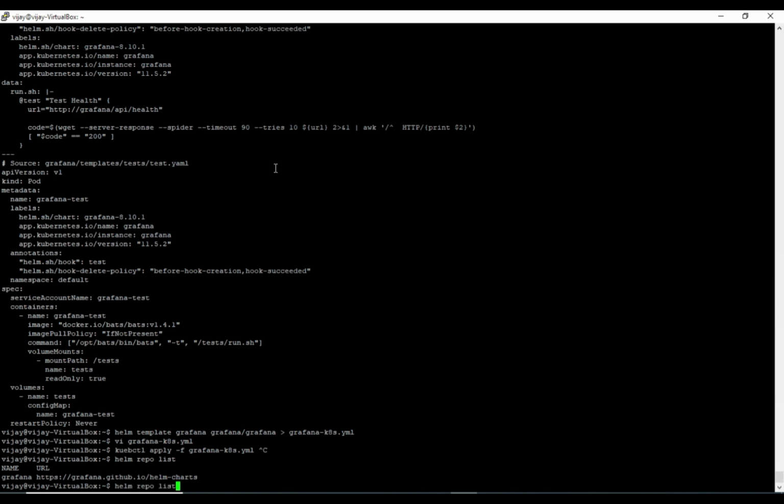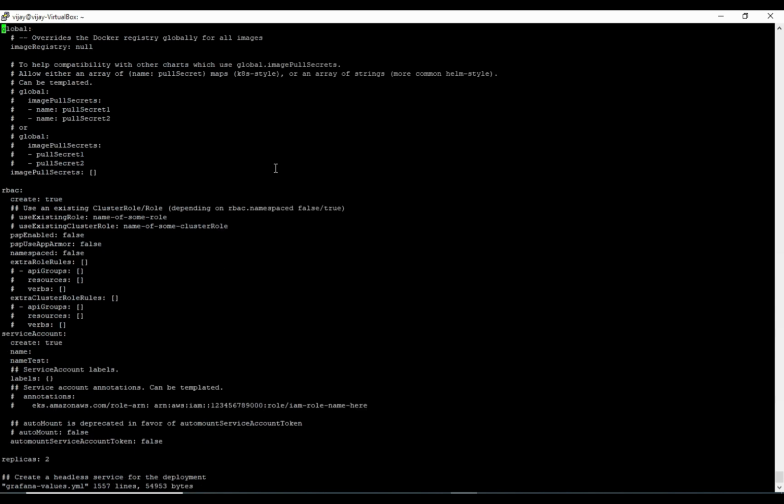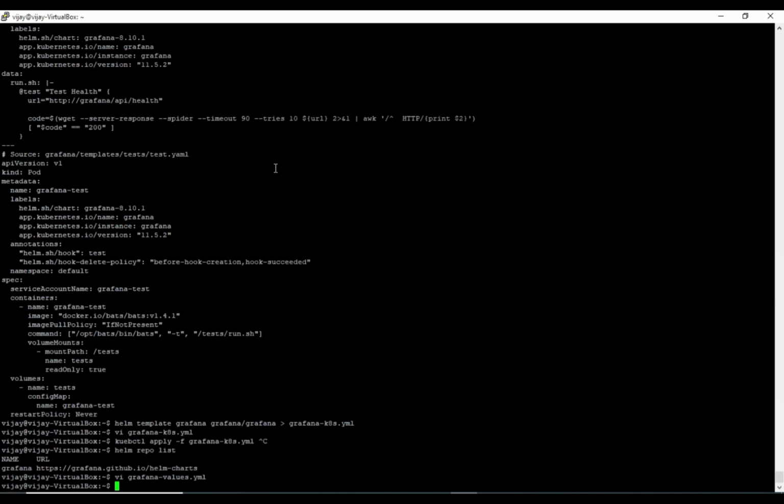Now let's do helm repo list. Now let's do one thing. Let me go back and change this values.yaml. I'll change the replicas to 1. Okay. Now let's install this.